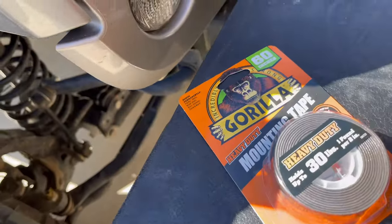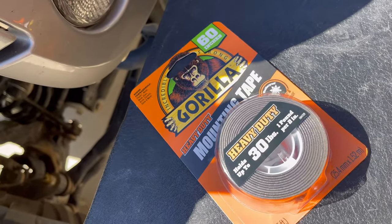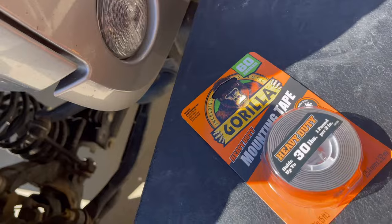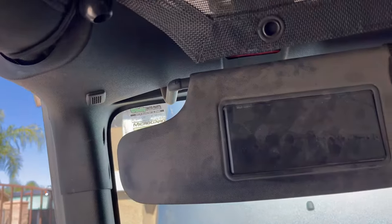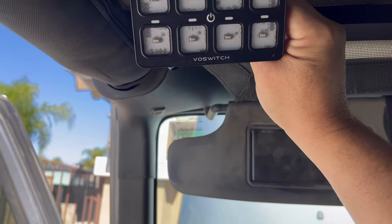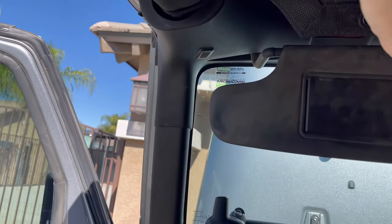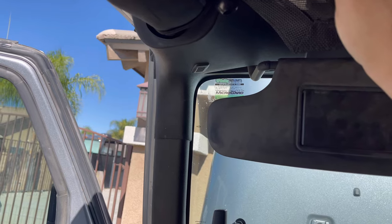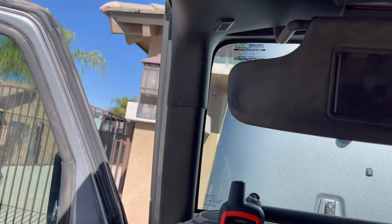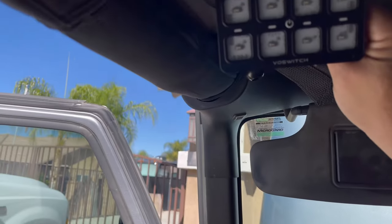And of course the inevitable trip to the hardware store. Quick update — went to the local Ace. I can't decide exactly where I want the control panel, so I decided for now I'll be using double-sided tape — that Gorilla stuff. I'm gonna zip tie the base to this bar here. I think this is probably where it's gonna end up.